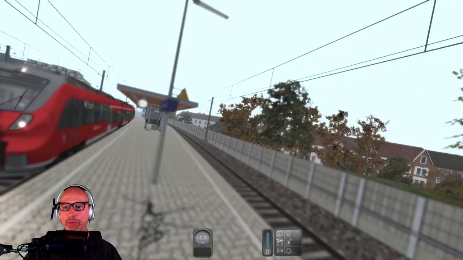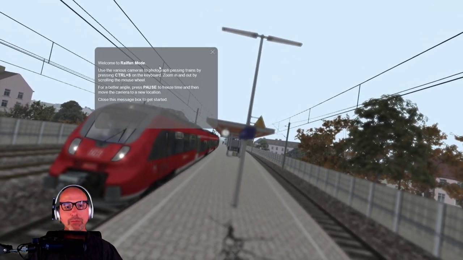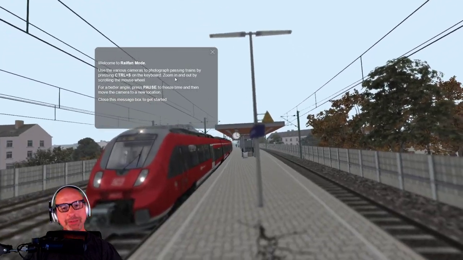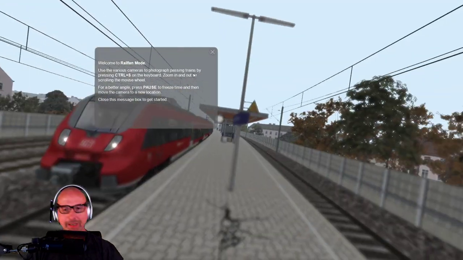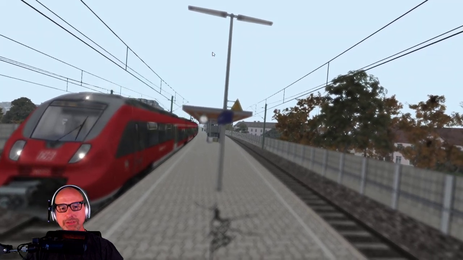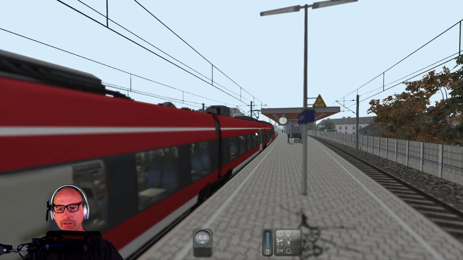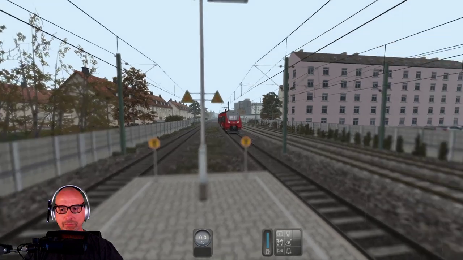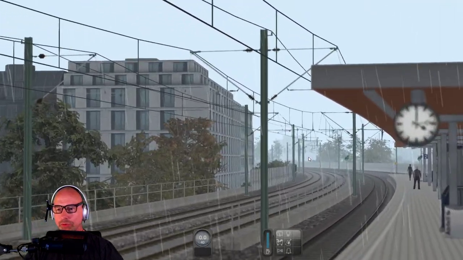I think that's our train, by the way. Oh, here we go, here we go. Welcome to rail fan mode. Use the various cameras to photograph. Seriously, I'm gonna photograph. Control S. Okay, I'm ready. For a better angle, press pause. Seriously? I took a picture. For real, this is what we do here.